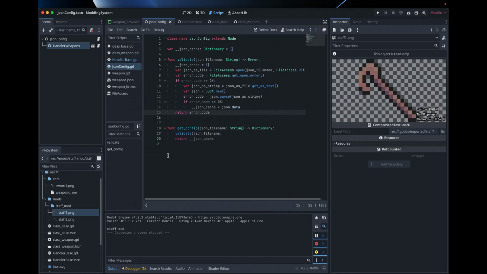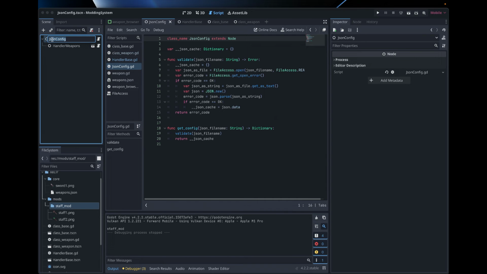All right. Now I want to load additional weapons from mods. So we will have this mod stuff, which can be any, and I want to parse the mods folder for any kind of mod and load the data from it. To do that, I will use our class JSON config to parse all the mods in directories. Actually, it would be nice to rename it from JSON config to mod config, which I'm probably going to do.